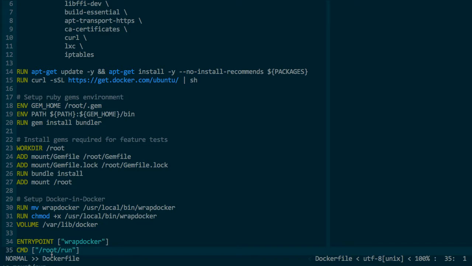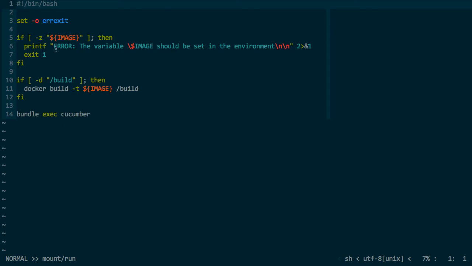If I look at this, it's very straightforward. It just makes sure that an image is defined in the environment. If the build directory exists, then it builds the image. That's for when you want a short feedback cycle where you update your image, run the validation and test it again. Then all it does is exec Cucumber, which is a Ruby framework for testing.